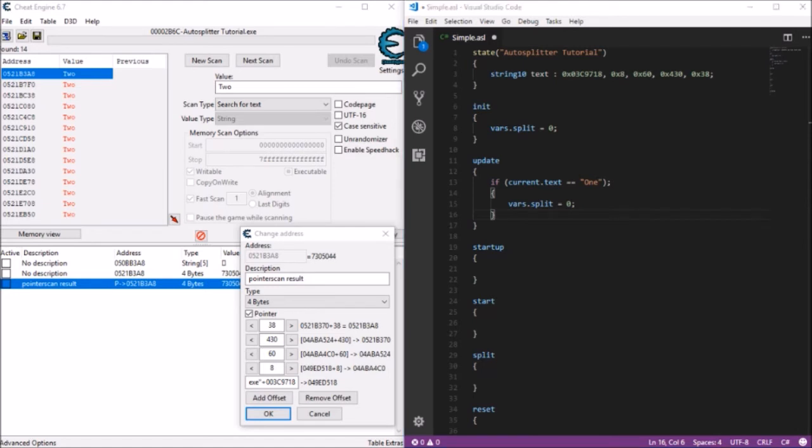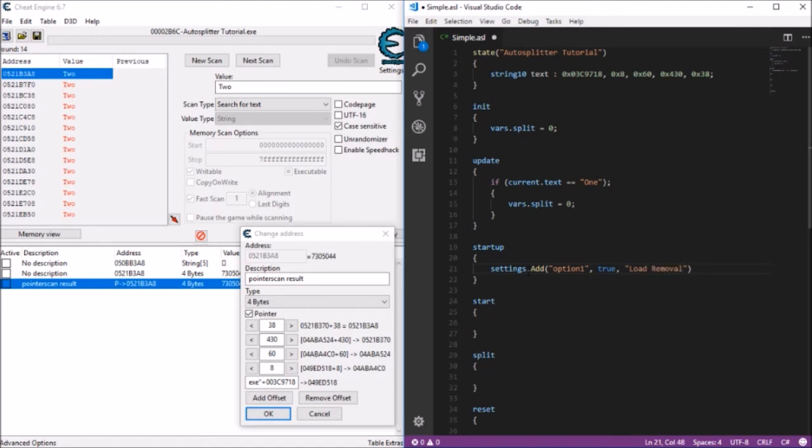Over in the startup, we can add options by doing settings.add, and then the name of your option that doesn't appear. So I'm just going to do option 1, and then you need this: whether it is set to true by default or false by default. I'm just going to set this to true by default. And then the name that will appear to the users of the ASL. So I'm going to say load removal.